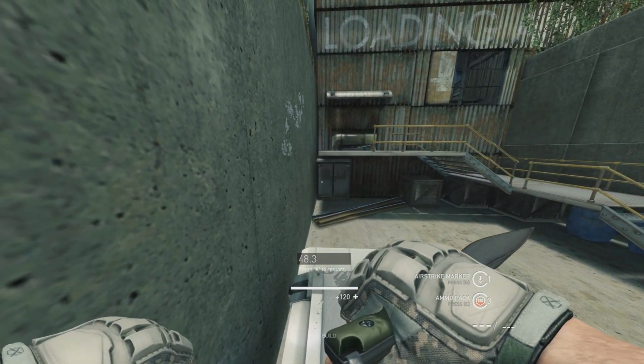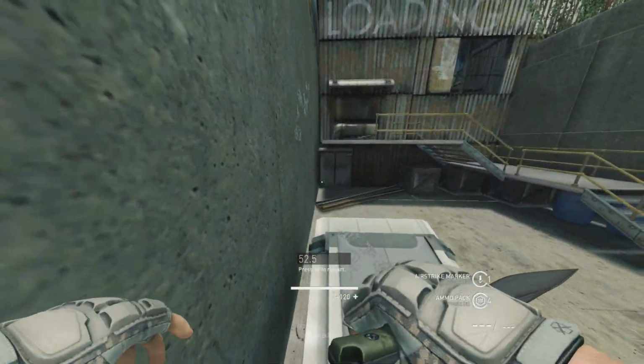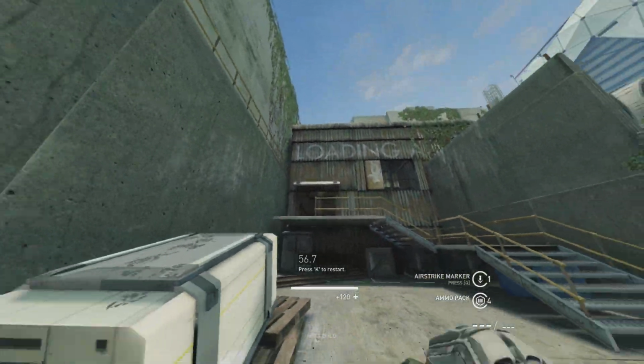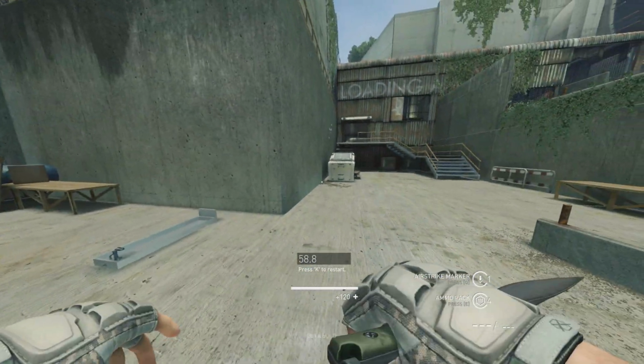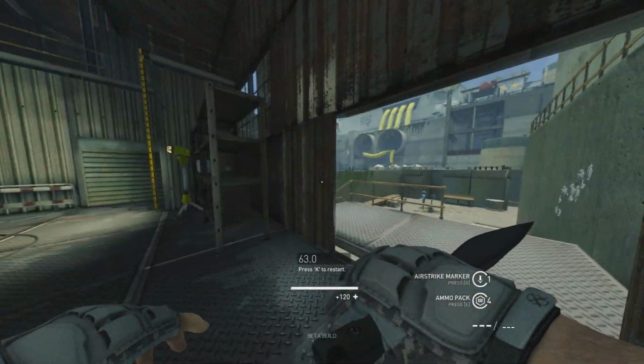And this is the next little bit where you can definitely save some time. What I like to do here is jump up onto this white box, and then do a long jump. Now, if you do a long jump at a certain timing, you'll actually bash your head against the roof, which is not what we want to do. But if you time it correctly, like that, you can see how we get through the door with a lot of speed.